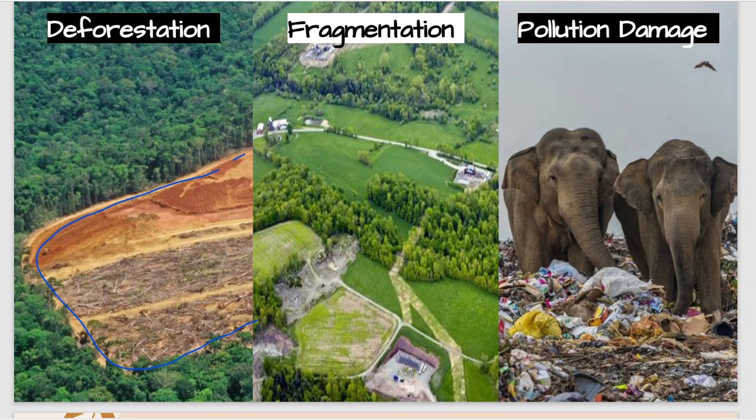Fragmentation is this idea of taking one large ecosystem, one large area, and cutting it into smaller pieces. So you can see that here with farms. We have all these smaller areas. This used to all be one big forest, but now we have the smaller areas, and the living things have just a smaller range to live and move throughout, because humans have fragmented or broken up the natural land into smaller pieces.